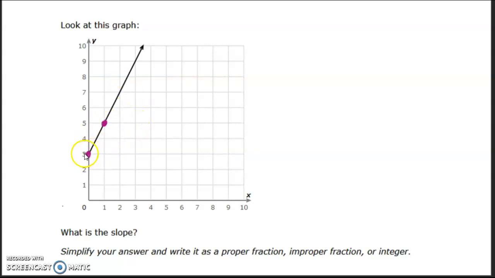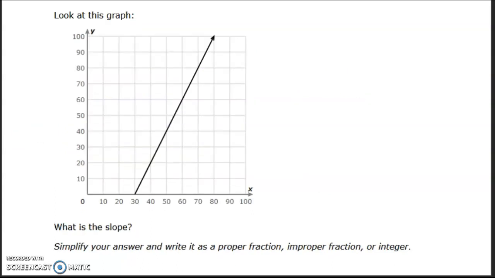So now let's just count. Rise, which is 2, over my run, which is 1. And then I can simplify that even more to 2. This one you might need to put a pencil to your computer screen kind of thing. That's how I usually do if I can't draw it.